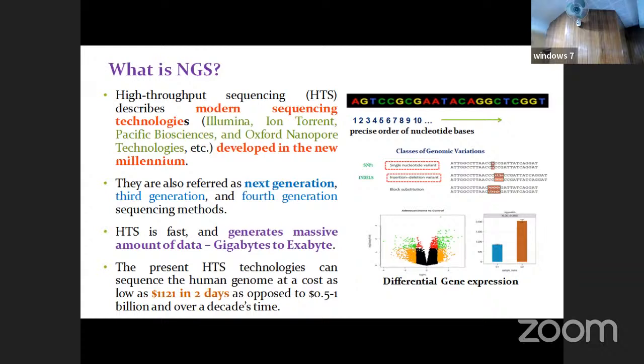Then once you are sequencing a genome, what is the goal? The goal is to identify the precise order of nucleotide bases. Okay, what is the meaning of sequencing? It is basically that you want to know whether at position number 1, A is there, or T, or C, or G, right? And what is there in position number 2, what is there in position number 3? That is the main goal of human genome sequencing or any organism's genome sequencing, right? To identify the precise order of nucleotide bases in a genome. Okay. Now, once you have identified the precise order of the nucleotides, basically you have constructed the draft genome. And generally, once you are constructing the draft genome, what do you used to do?